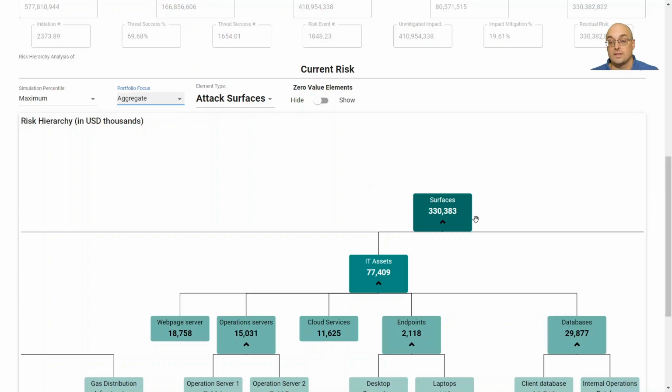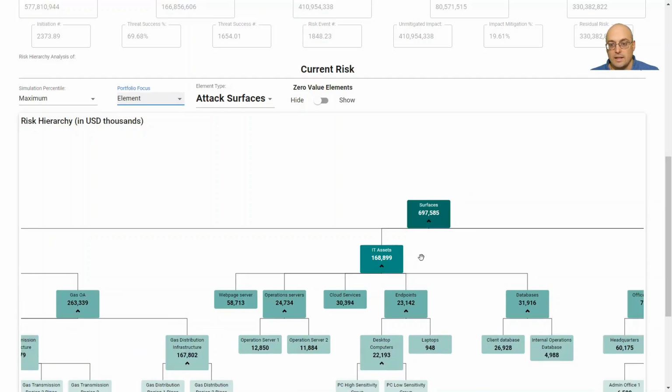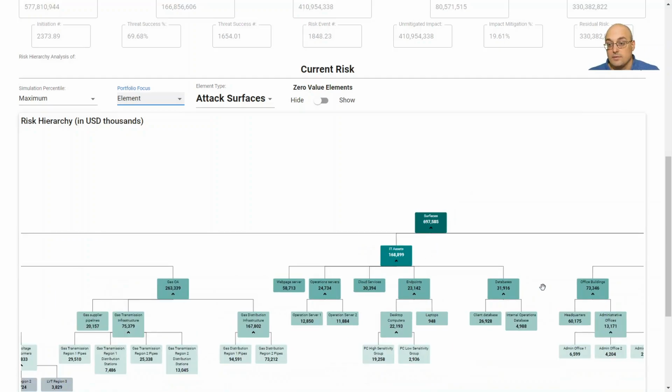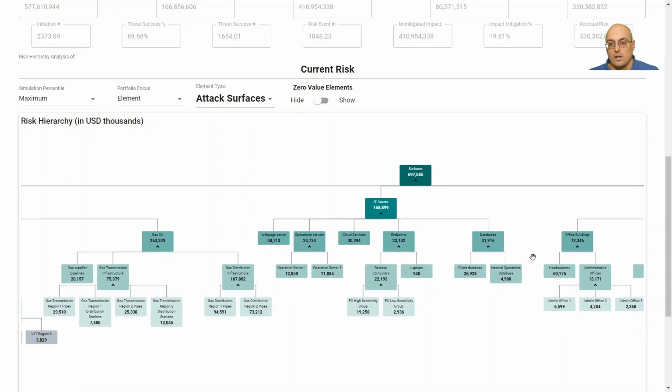So the difference there is the portfolio impact, which basically means that even though this is the worst case scenario overall for the business, it is much better than if we took the worst case scenario of everything and aggregated that up. This is very relevant when you are looking for the identification of potential black swan events to make sure that you can avoid those.